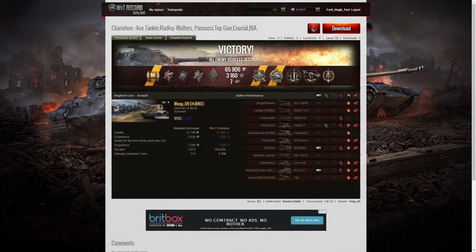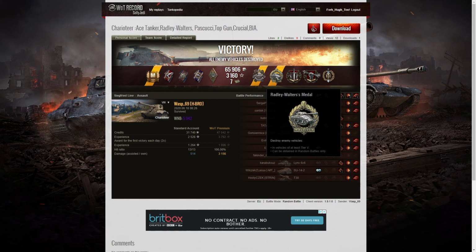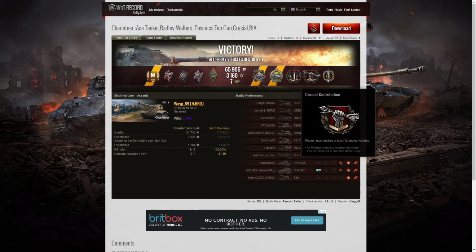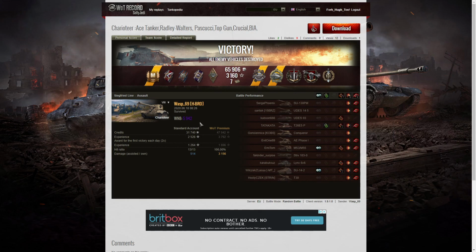Out of the epic medals, he managed to get a Pascucci's medal for killing 2 enemy SPGs. He got both of them. He also got a Radley Waters for getting at least 8 kills, a Brothers in Arms for getting at least 3 kills and being in a platoon with somebody else who had at least 3 kills, a crucial contribution for getting 12 kills in the enemy. That means 4/5 of the enemy team were killed by his platoon, and a Top Gun for getting at least 6 kills in the game, but he didn't get the highest damage, so we'll have to find out who actually managed to get that.